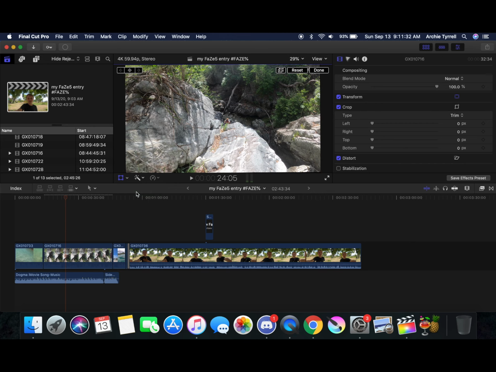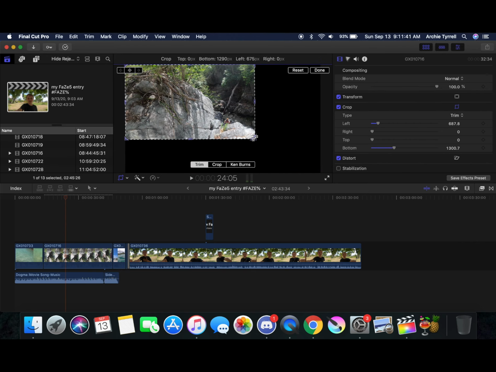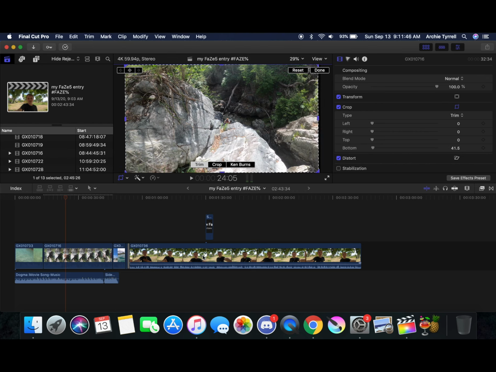Then you can also do your cropping. So you can crop your image here. If you have a clip underneath your timeline, it actually shows it. Or if you just wanted your clip to be a little smaller for effect.